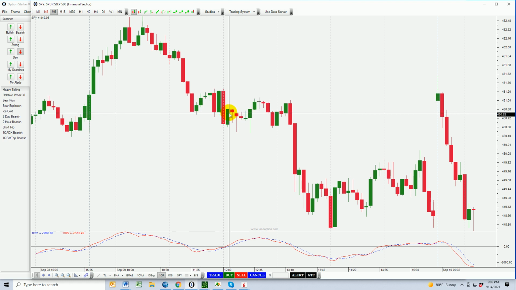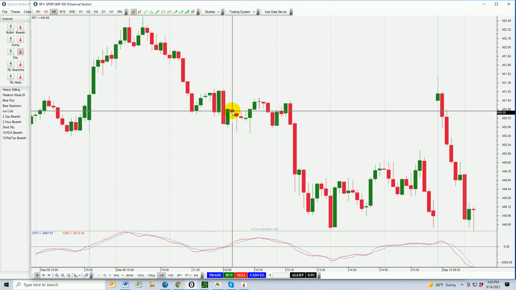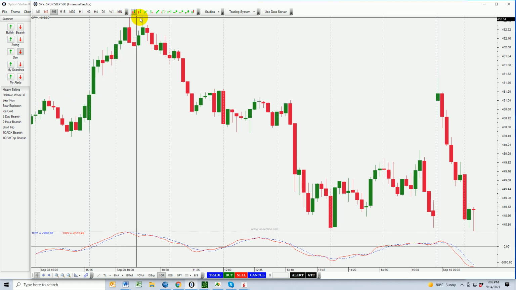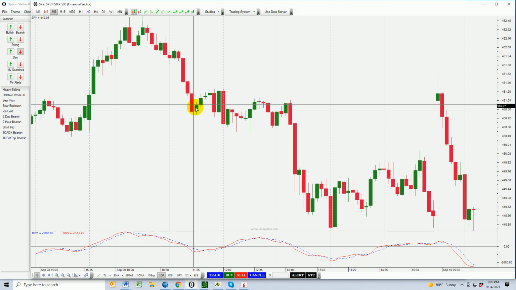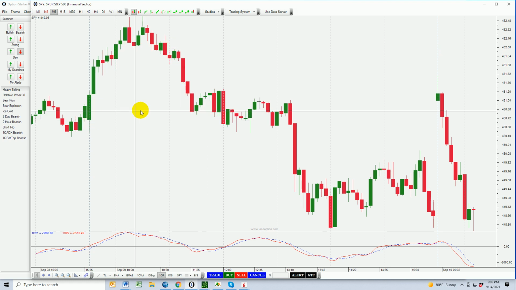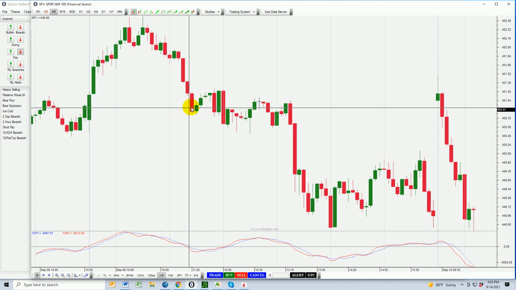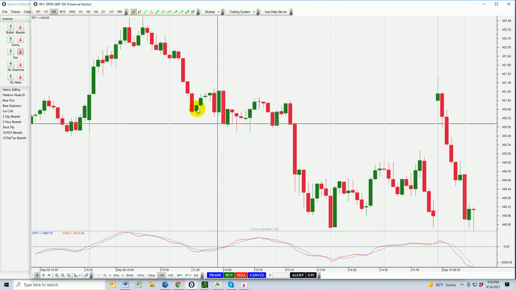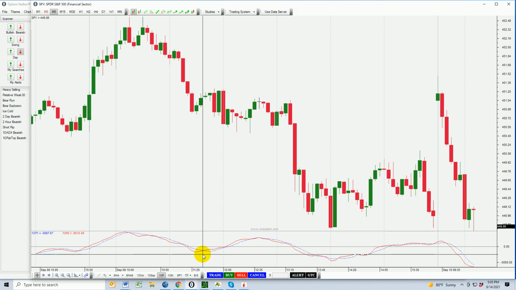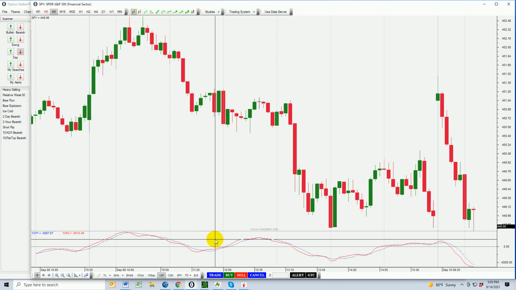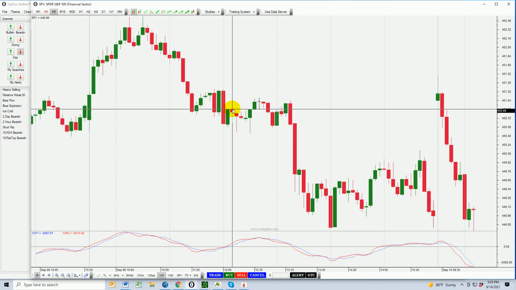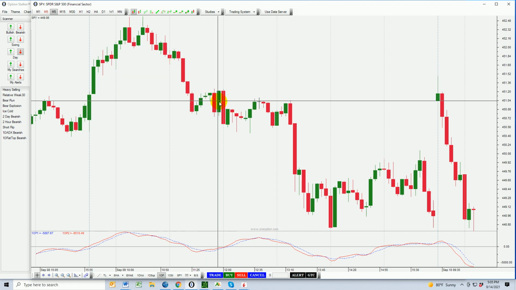So again, context, super, super important. How does this move right in here play into what's been happening through the course of the day? Well, we've seen a nice run up. We've seen a double top high. We've seen pretty heavy pullback from it. This is the opening from the day. So now we're finding some support right on the opening price from today. And the market's just kind of trying to feel its way around. So would I come in and take that bullish buy signal right in there? No, there's just too much noise and too much choppiness going around. And if anything, I would probably favor the short side. So let things kind of settle out in here.